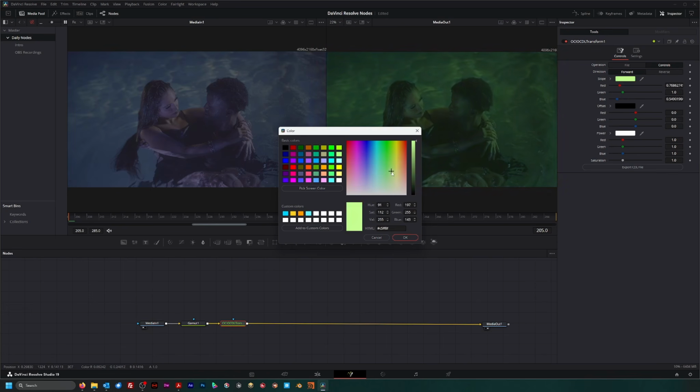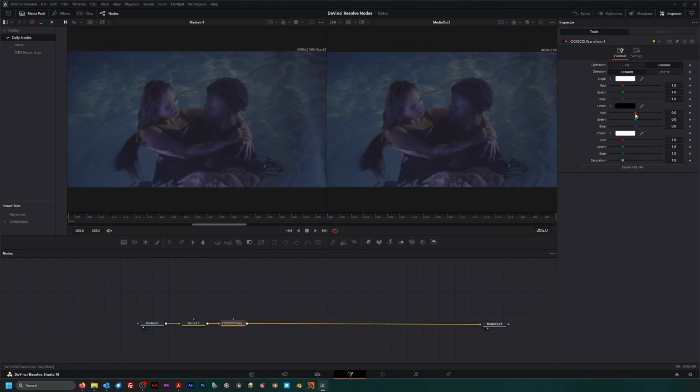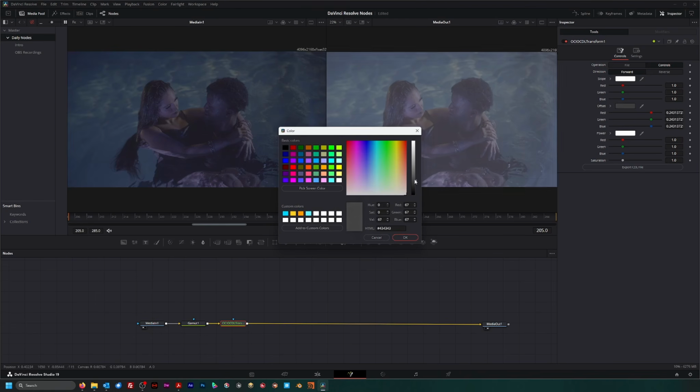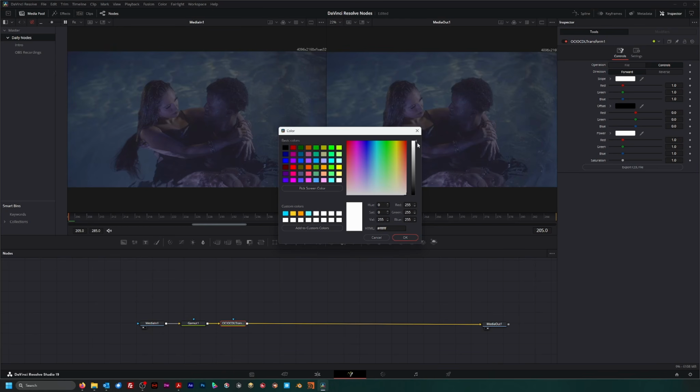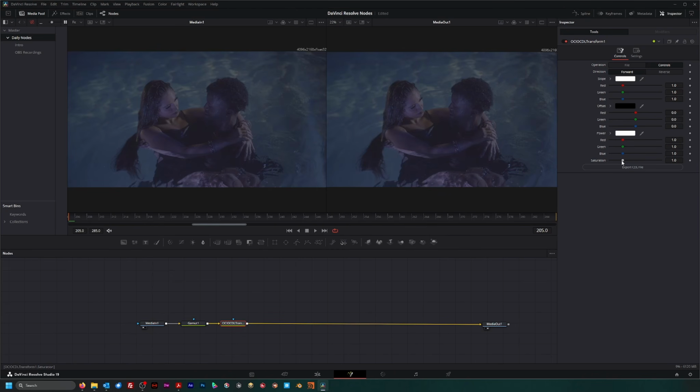Or I can change the color values if I need to. The offset, it adds color values. So you can see we're adding color values. Change the colors. And this power down here applies a gamma curve. So it's naturally there, but it's going to apply whatever type of curve you change it to. So that's the power button. And your saturation down here is kind of your overall saturation.